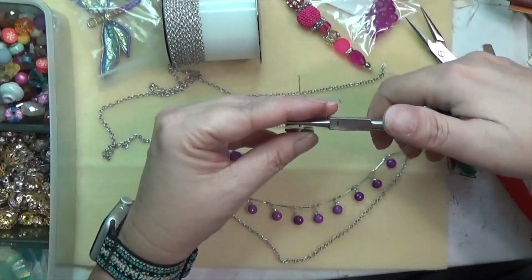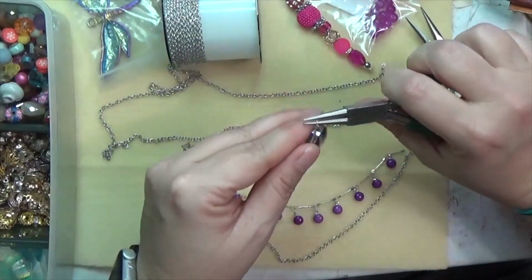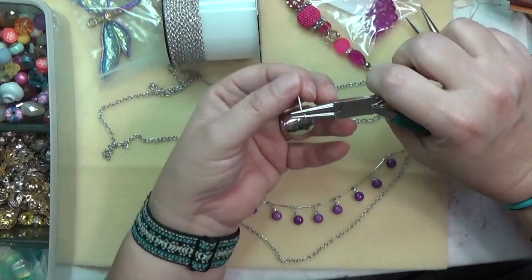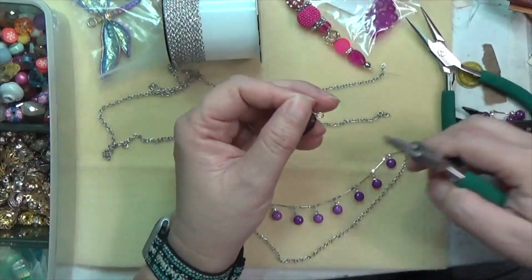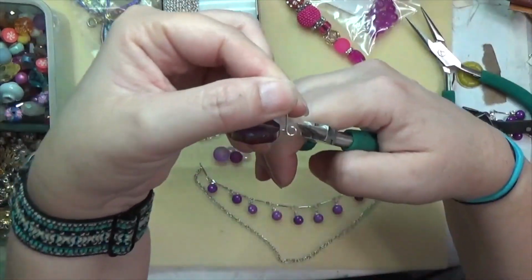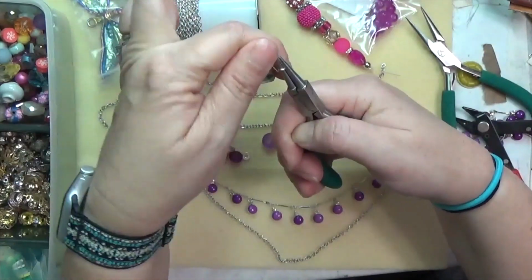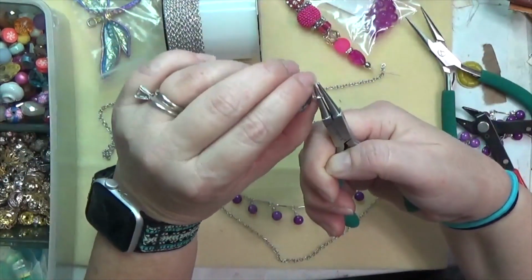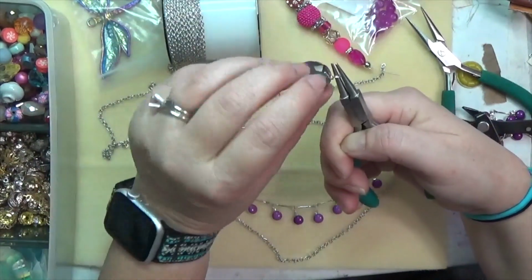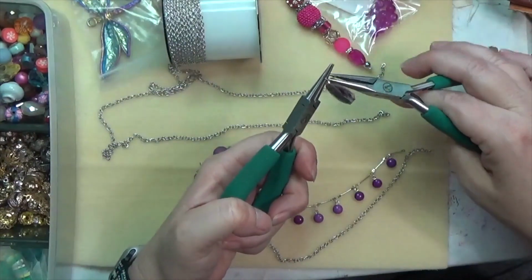Okay, so I'm making a wrap loop, and put my bead onto a head pin, and I'm using my round nose pliers to form a loop. And with the tail of that loop, I'm going to wrap it around the stem that's between the loop and the bead. I have a tutorial, I'll put it in the upper right, of how to make wrap loops if this is unclear to you. We're going to make another two more wrap loops here in a bit, but my tutorial's got a bit more information and does it a bit slower for you.